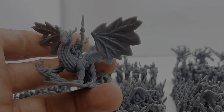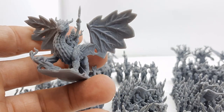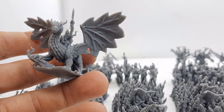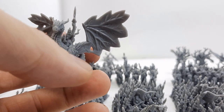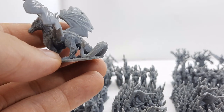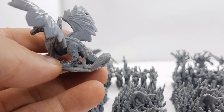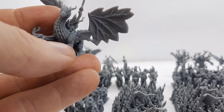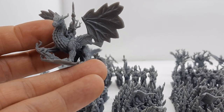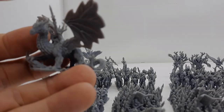There are a number of leaders in this. I've printed out 9 of them. There's a couple of variations for this dragon here. You can see this wood dragon, forest dragon, which is just amazing. I like how they've done the wings as leaves. They look like leaves. Very high detail on this. I mean, have a look at the back as well. You can see like vines and stuff with leaves, and it all looks very cool. I think for 10mm, you could enlarge this up to probably a 28mm scale, and it would still look really good, undoubtedly.